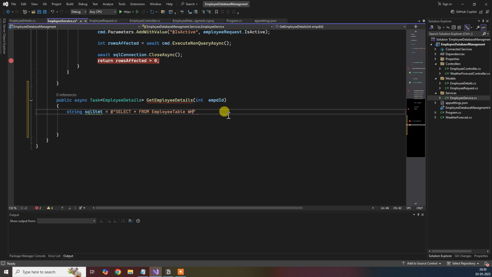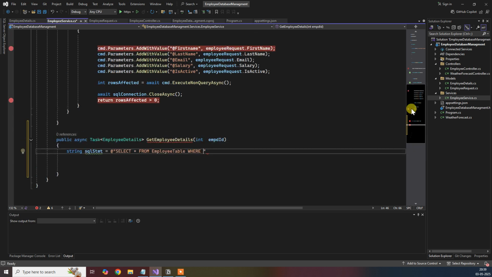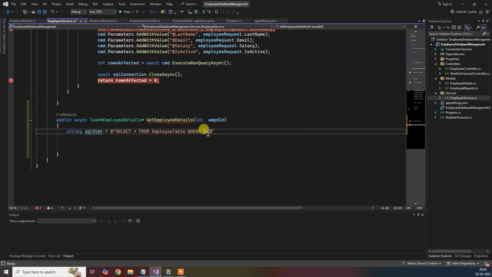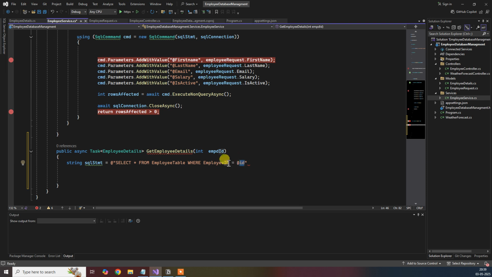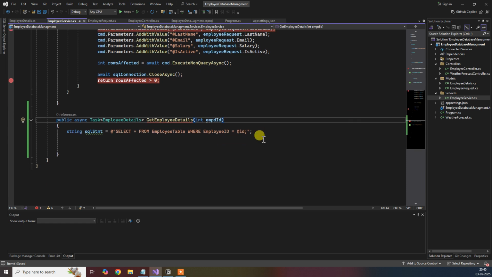where the employee ID field, the first field, EmployeeID is equal to @ID. So we need to replace this @ID with the employee ID that we get as a parameter from the function. So this is the SQL statement.